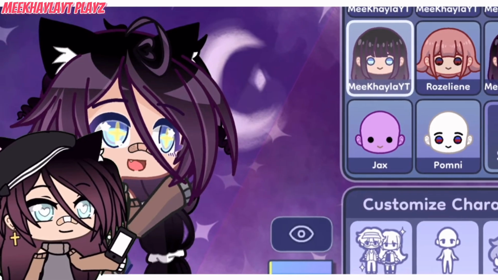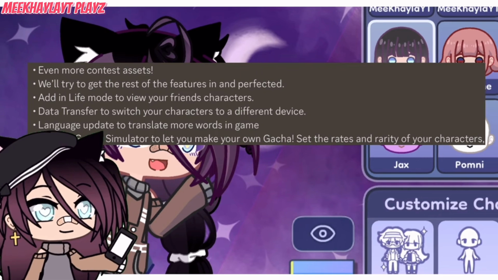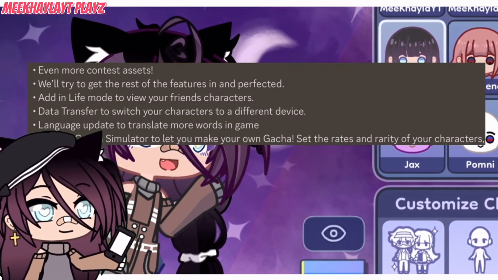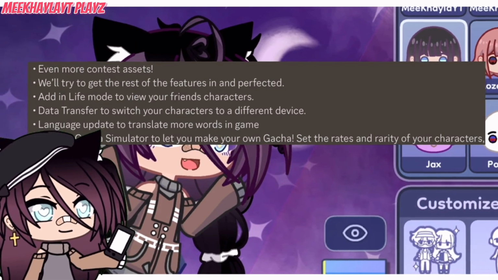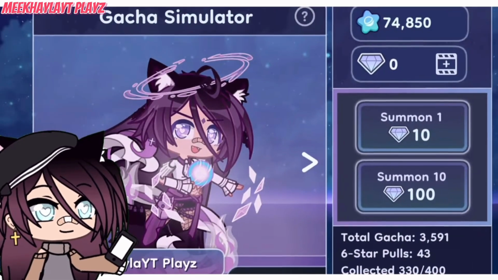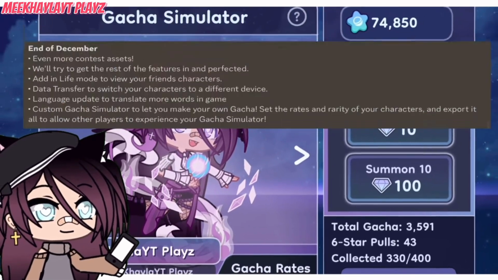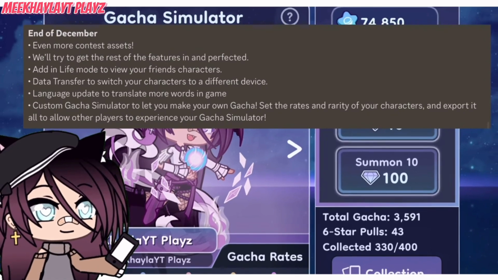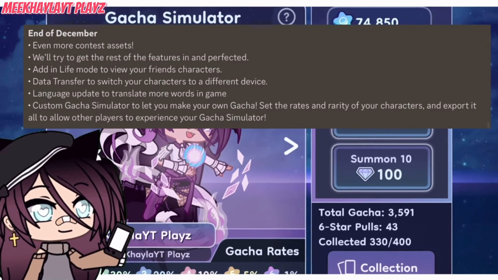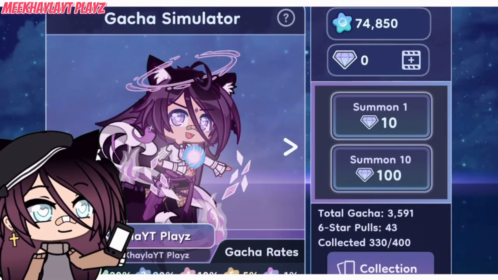Anyways, the next feature is called Custom Gacha Simulator. Basically, it lets you make your own gacha and set the rates and rarity of your characters. But it doesn't stop there, guys, because not only can you customize your own gacha simulator, you can also export it all to allow other players to experience your own gacha simulator. Cool, right? This is one of the Gacha Life 2 upcoming features that I'm really excited about.